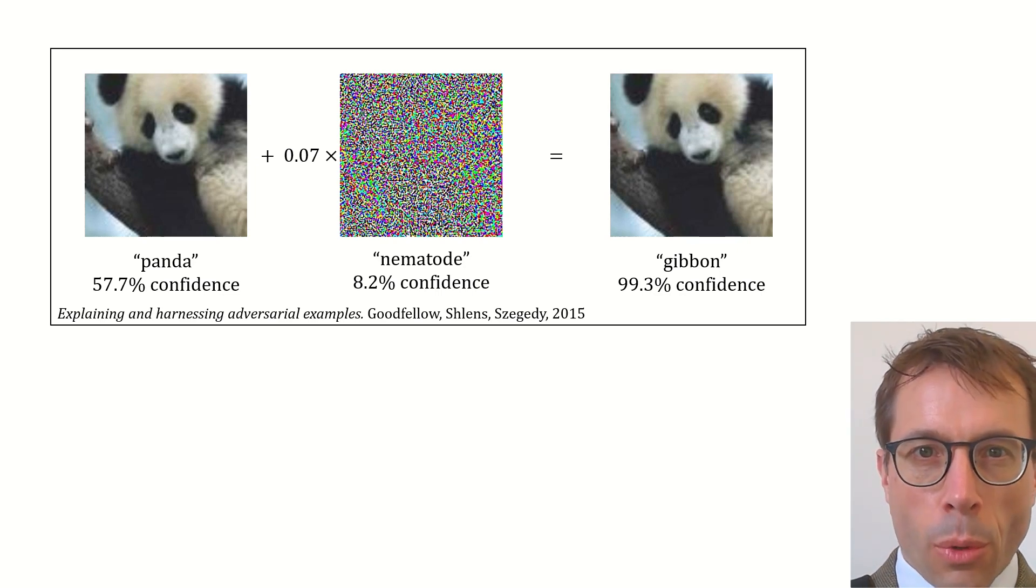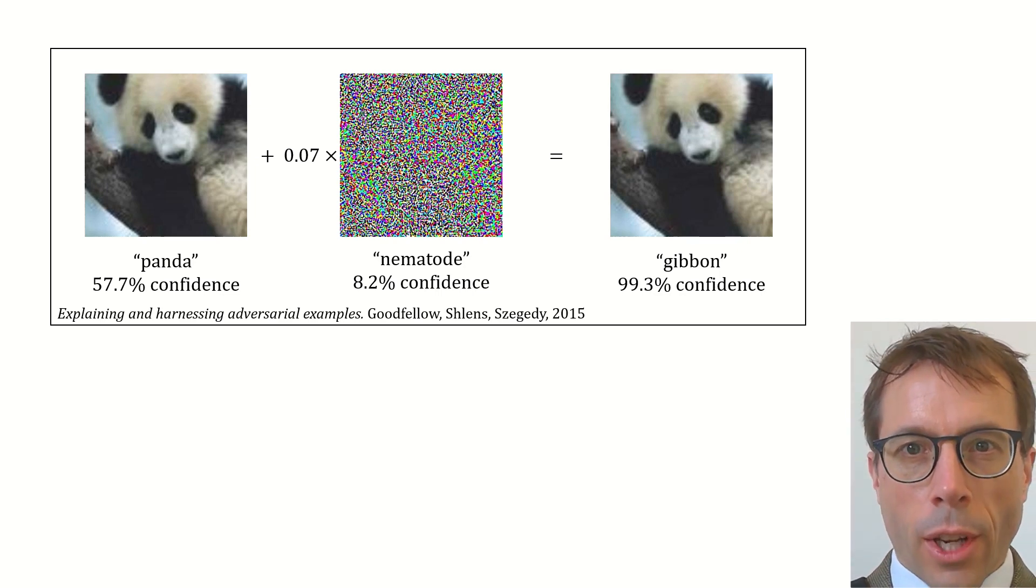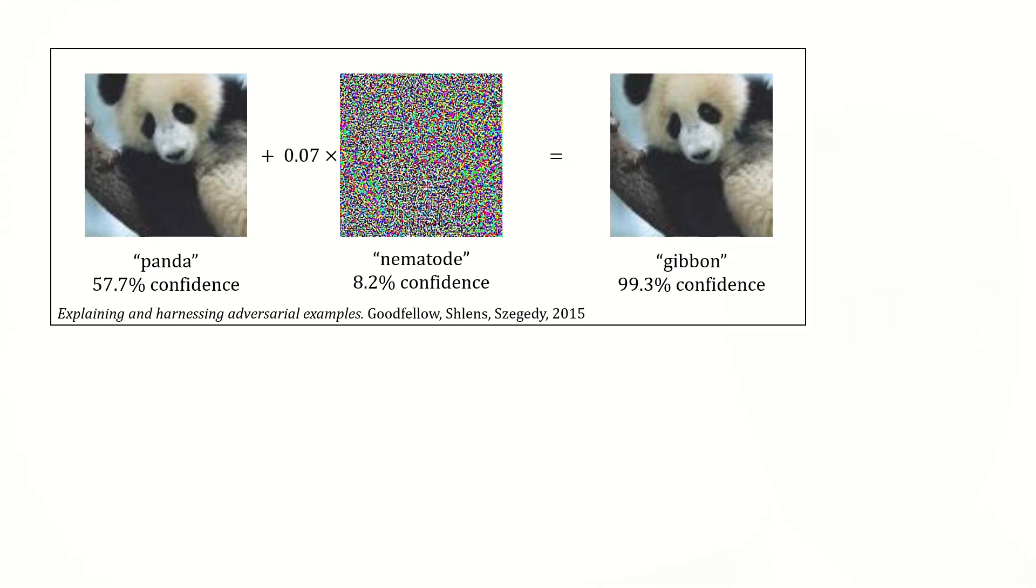And the neural network that these authors are referring to, it was actually trained to estimate probabilities. That number 57.7%, that's a probability. A confidence statement would look something like Panda with probability 57.7% plus or minus 15 percentage points. By the way, if you want to know more about this, see section three of the extended notes. Okay, so thinking about confidence is hard and philosophers have struggled with it for centuries and even eminent machine learning researchers get the terminology muddled. Statisticians have spent the last hundred years finding ways to talk about confidence and that's what we're going to study over the next two weeks. We'll start off with one of the approaches that's been developed called Bayesianism.